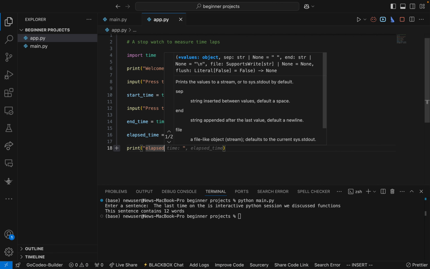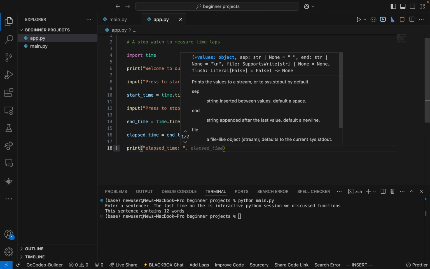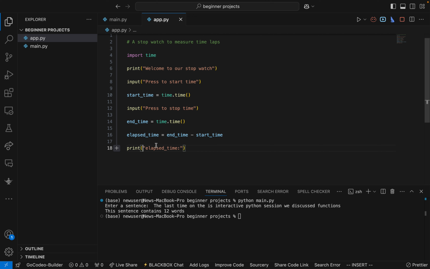So this elapsed time is equal to, we'll make reference to the elapsed time, so we're going to introduce this f function.